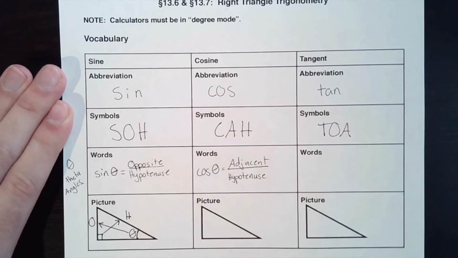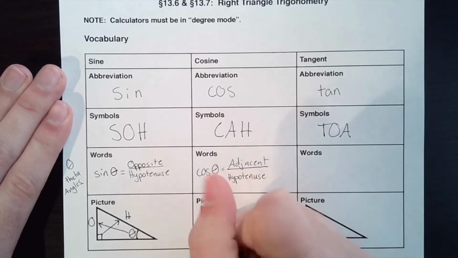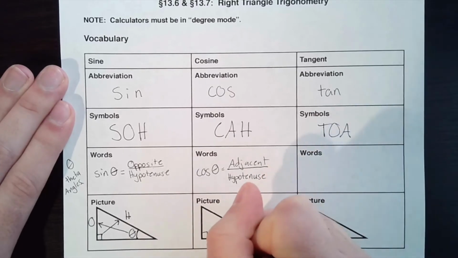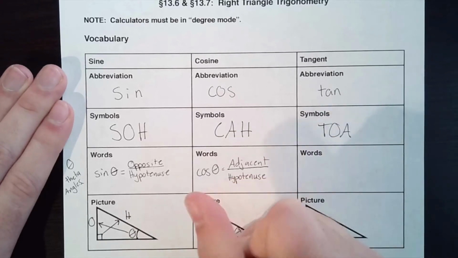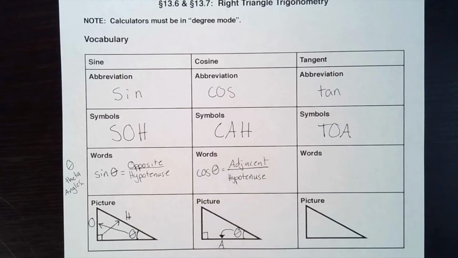Now adjacent, if I talk about my picture here, if I use that same angle that's in the bottom right there, I have my 90-degree angle. Adjacent is going to be the side that's directly next to my angle. So it's my side here that's along the bottom in this case. But I don't want to always think of it along the bottom because depending on where my triangle sits, it might not be along the bottom.